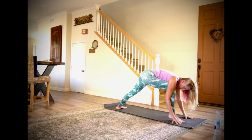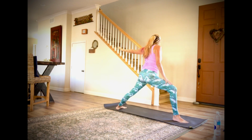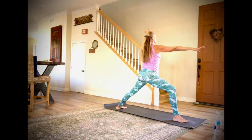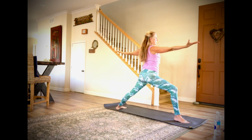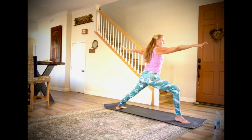Right foot forward, square your back foot 90 degrees. Extend your left arm out. Arms over the legs. Warrior 2. Find your breath. We're spreading. Come into your Warrior 2. Bending into that right knee.